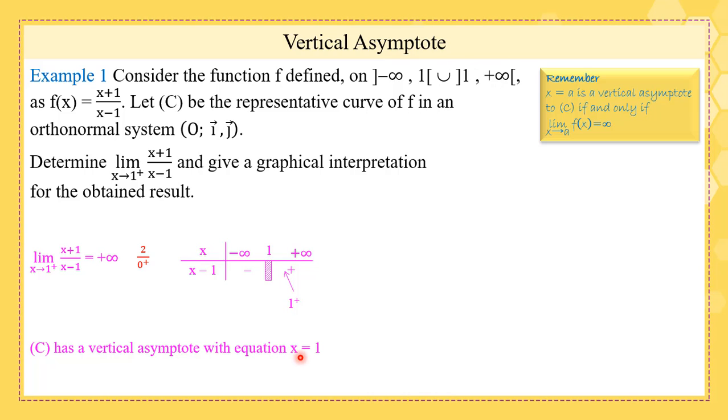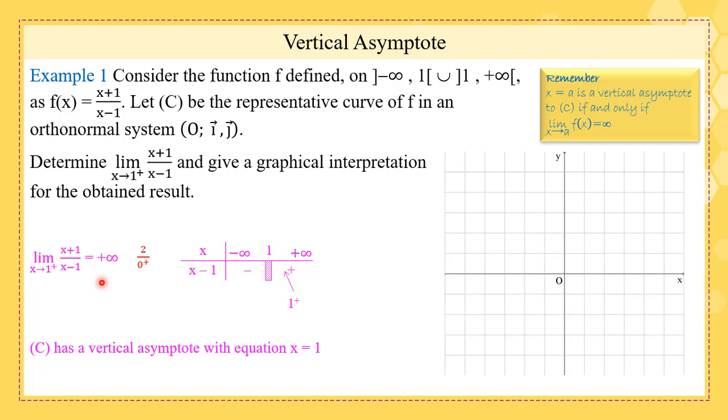So why do we have a vertical asymptote? Because when x tends to a constant, the answer is infinity. Let's see it graphically. Now this is x equals 1, which is a vertical line. Now this is the way we deal with vertical asymptotes. So when x is 1 plus, to the right of 1, you see the difference between the curve and the asymptote would tend to 0.